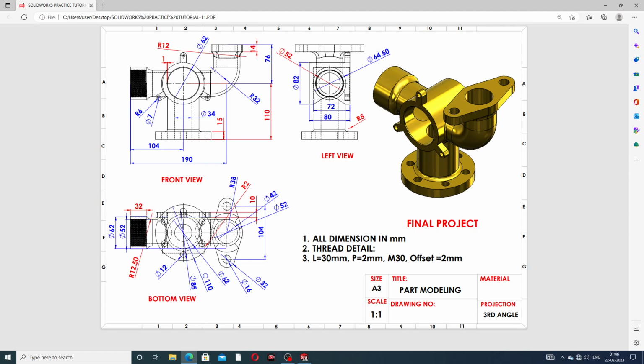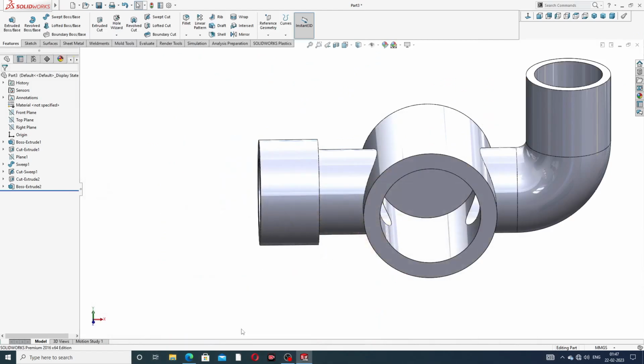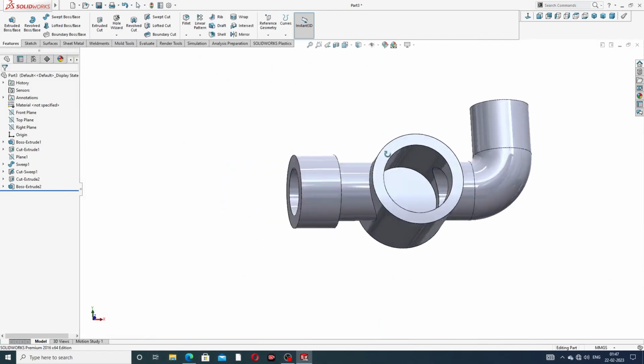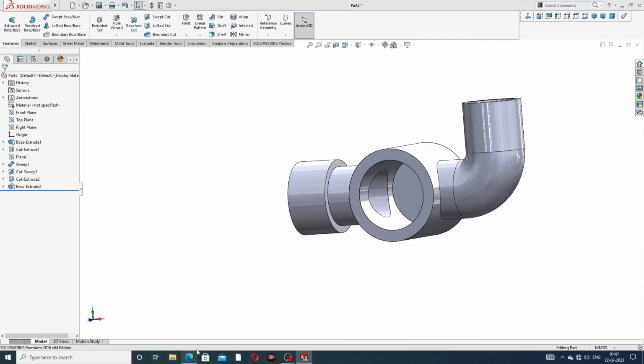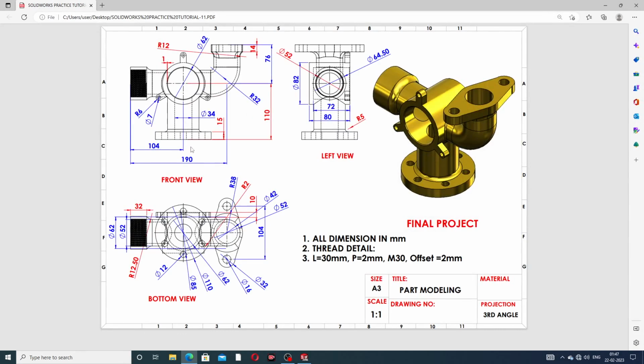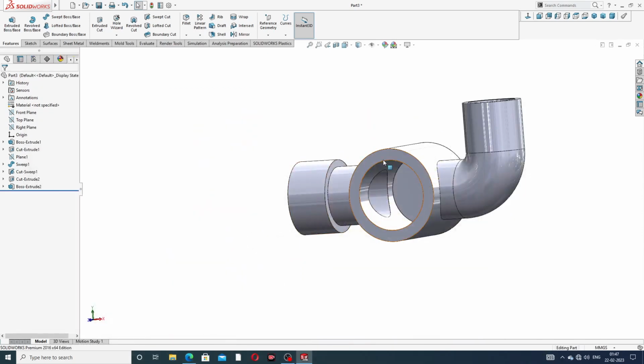At first draw the upper circle 110, and this circle is 85, and this is 62. At first drawing this circle, this length is 110 millimeter. This is very important.